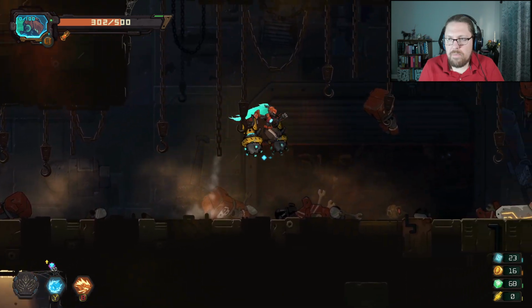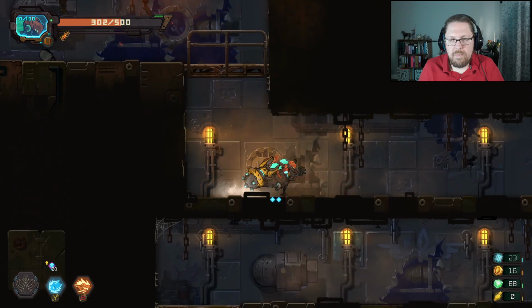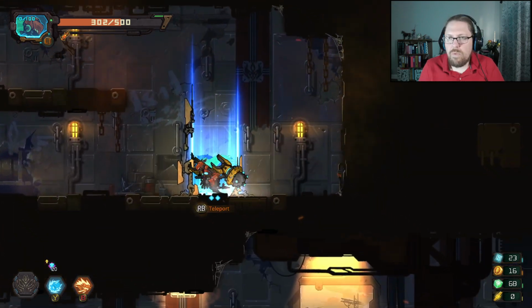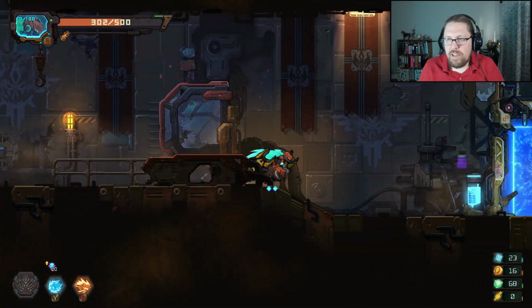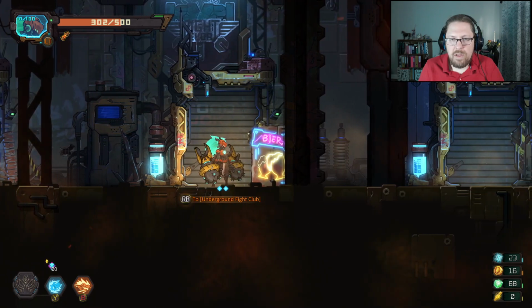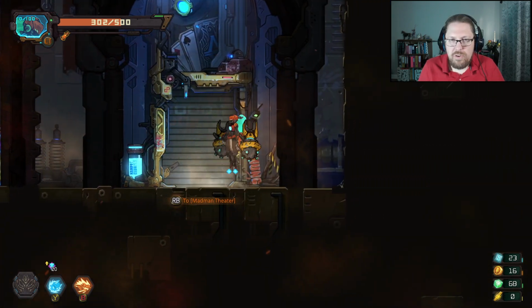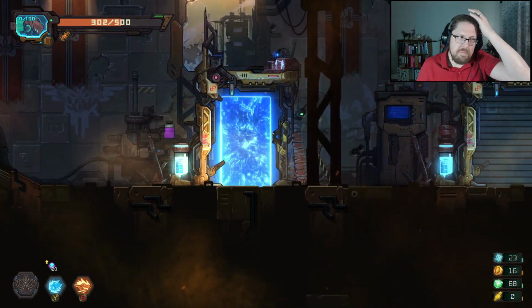Okay. We've not really fought with these fists yet. Interesting to see how they do in a fight. I mean, they do tons of damage. To the rooftop. To the underground fight club. To the madman's theater. So these must be the different levels. So let's go to the rooftop.